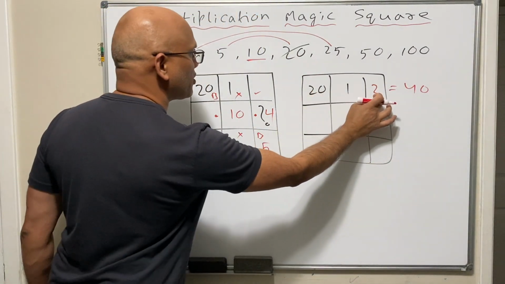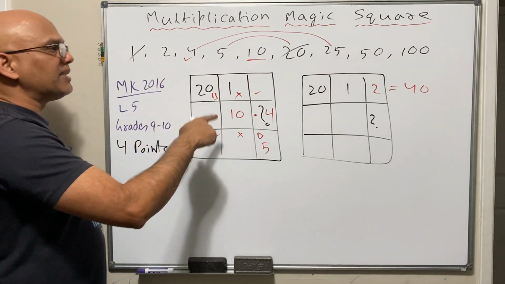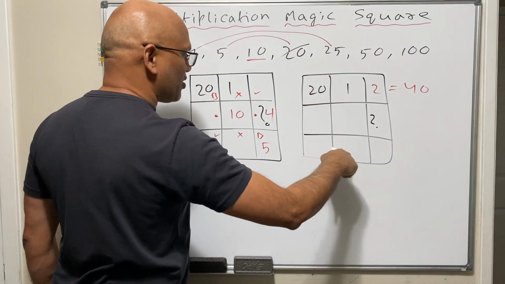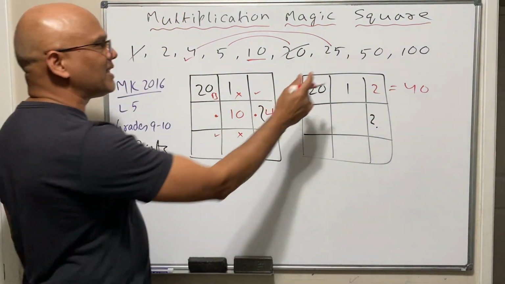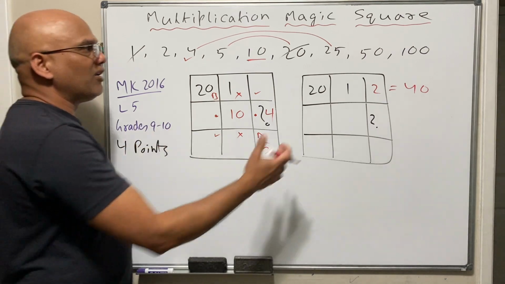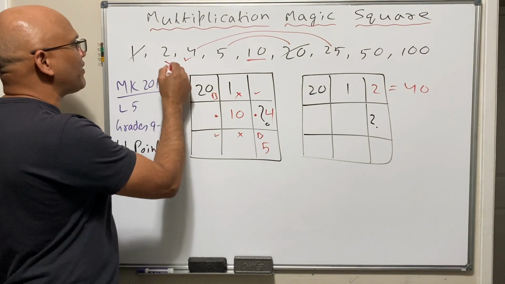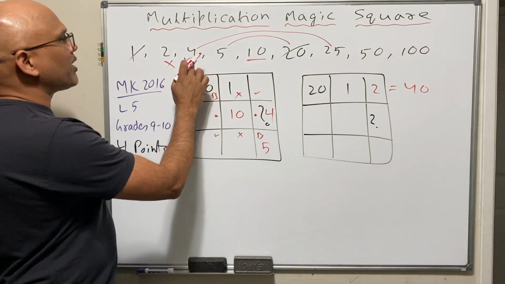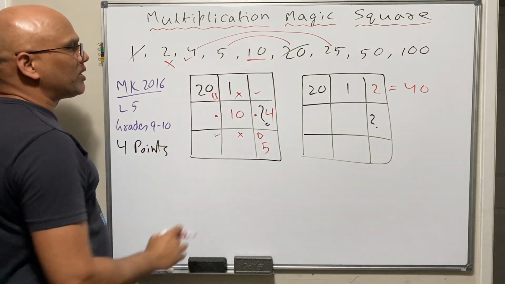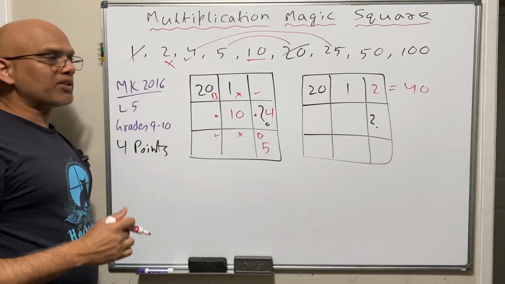So I have already used 3 numbers. I have remaining 6 numbers. So 3 of those remaining 6 should make 40 and the other 3 should make 40. But you can already see that these numbers are already more than 40, and there is no way I can multiply these numbers with other numbers to get to 40, right? So 2 definitely is not going to work. Similarly, you can try 4, 5 and so on and so forth. I'm not going to bore you, but it will be a good exercise for you.